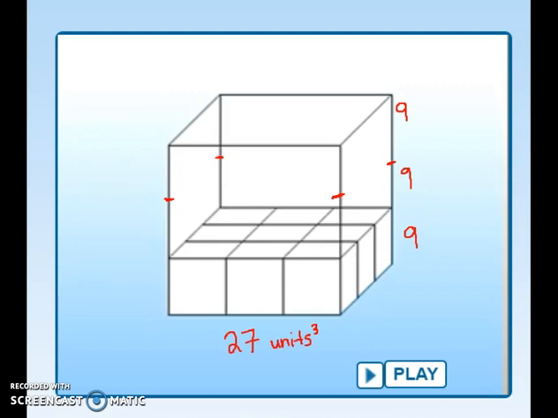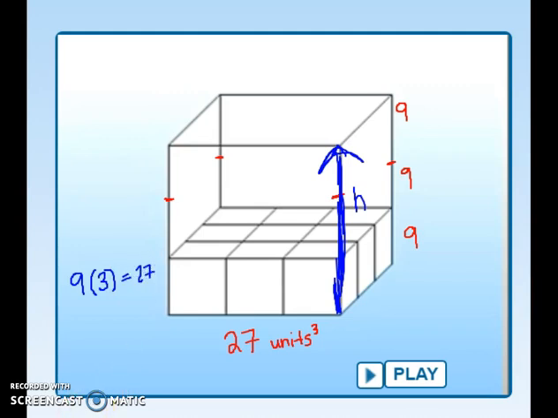So in summary, all we're going to do is first find how many does it take for just one level, or this bottom you can picture as just the base. What's the area of the base? And then how many levels are we going to need, or what is the height of our prism? In this case, the area of our base was 9, and our height was 3. So all we did is we took that 9 for the base, and we multiplied it by our height of 3 to get our total of 27.